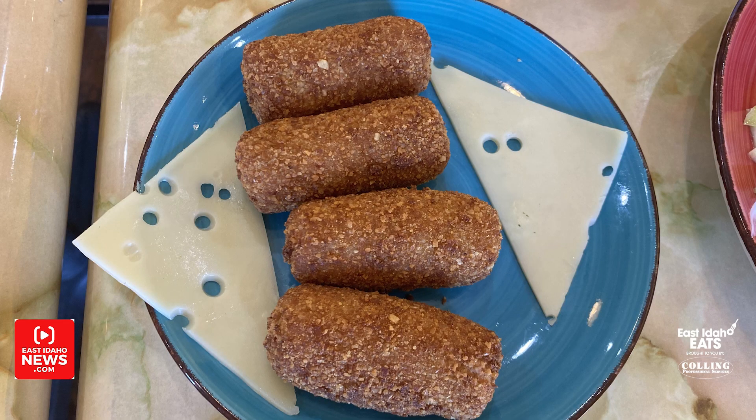These are called croquetas — ham croquetas. The ham is mushed up really well and then cooked with flour, butter, and olive oil. Normally when we serve it we don't serve it with cheese, but there's an option to add Swiss cheese, and it's really good with it. All of this has been so amazing. Thank you guys for meeting with me — you can find them off of Hit Road, right behind T-Mobile. Thanks for meeting me. Thank you, we really appreciate it.